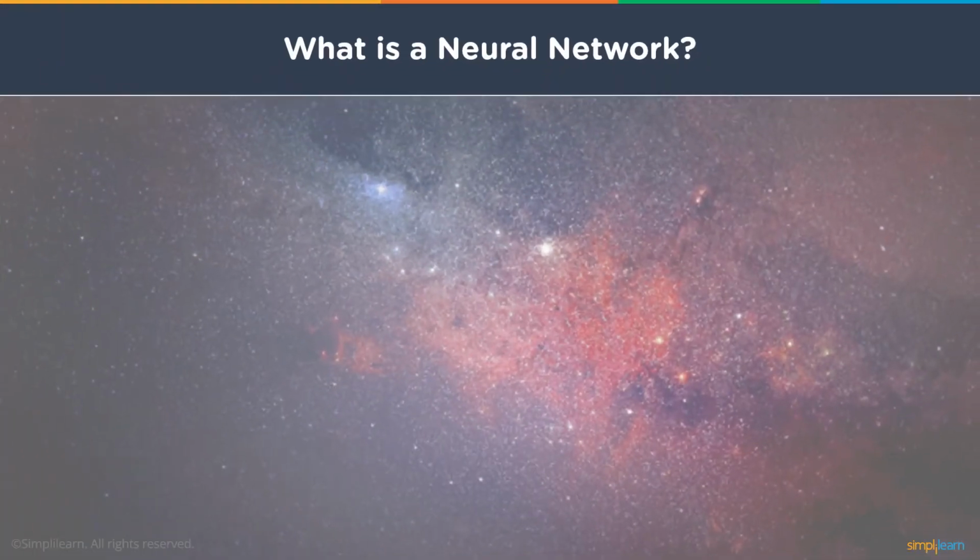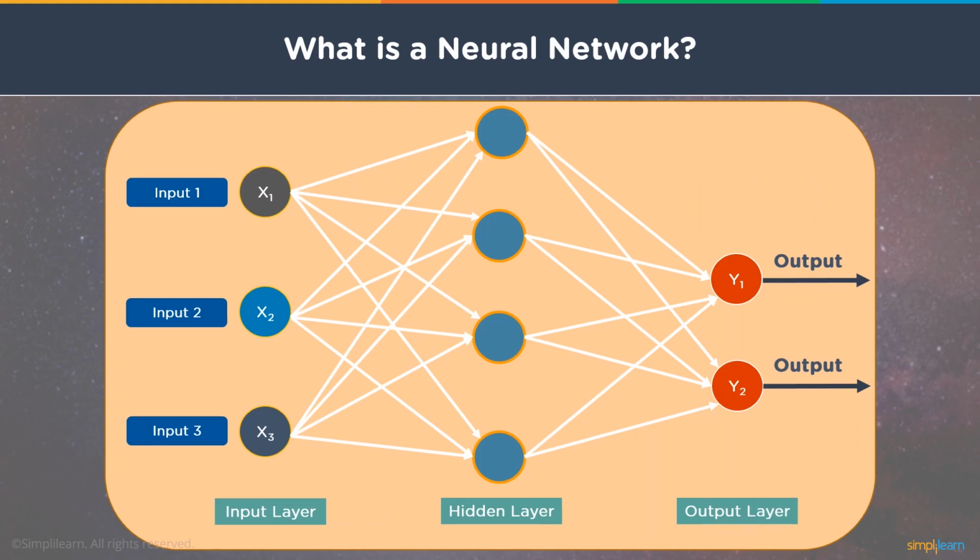So when we look at what is a neural network, and we look at a nice image of it, today's neural networks usually have a layer of inputs, and you'll see here we have input 1, 2, and 3 with x1, x2, x3. So you have your input layer, you have your hidden layers. This might have multiple layers depending on what you're working on. Then you have your output layer, which in this case has two outputs, y1 and y2.